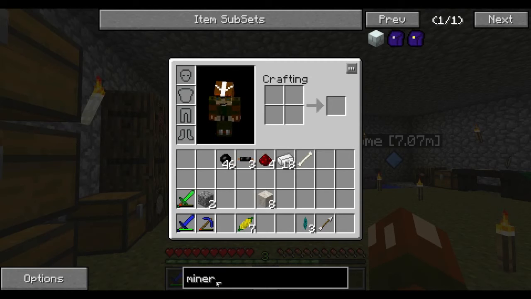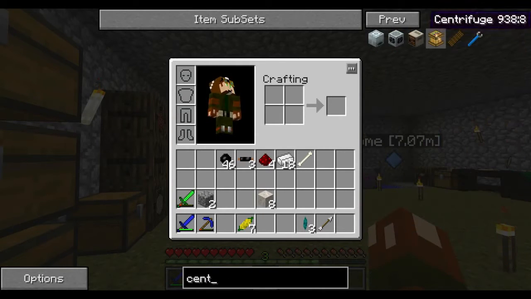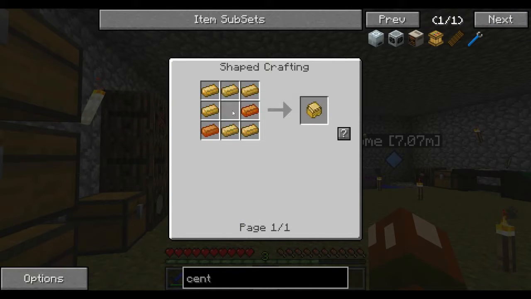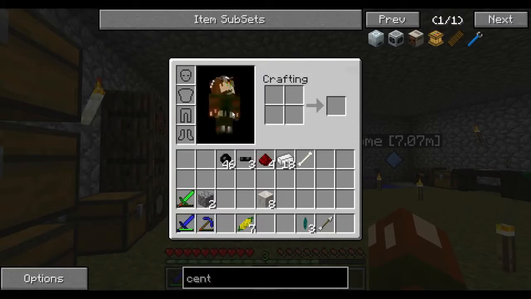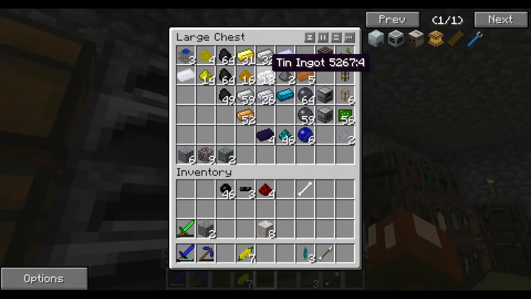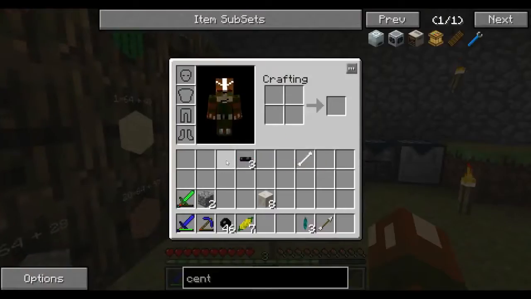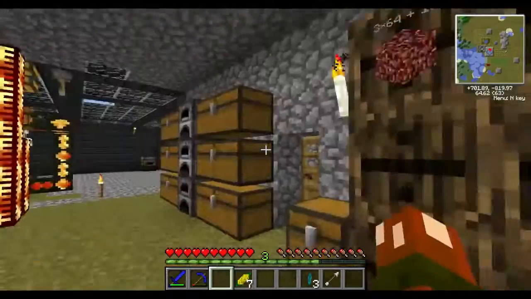I will make a centrifuge. Oh, sturdy casing and some copper with glass. All right. Actually, I don't have a whole lot of tin left, so I'm going to put this stuff up for right now, and then we will get back to it.